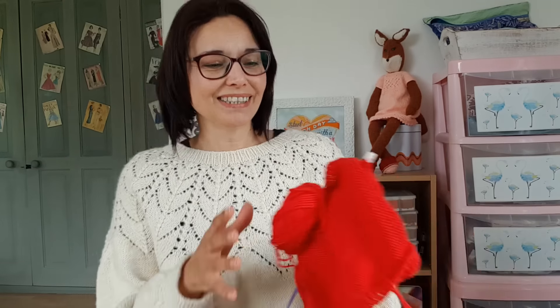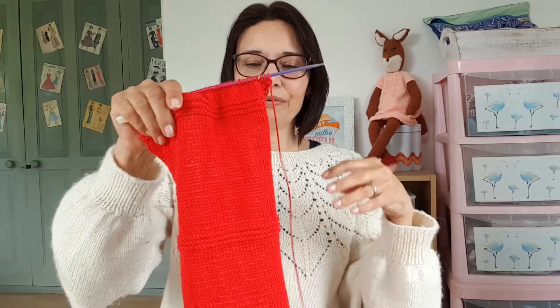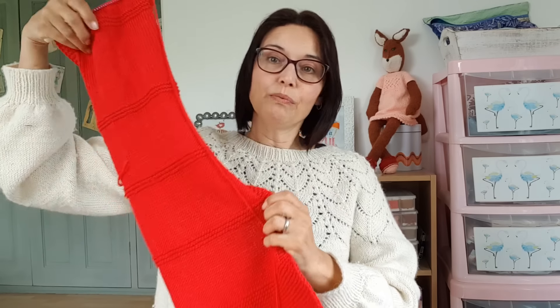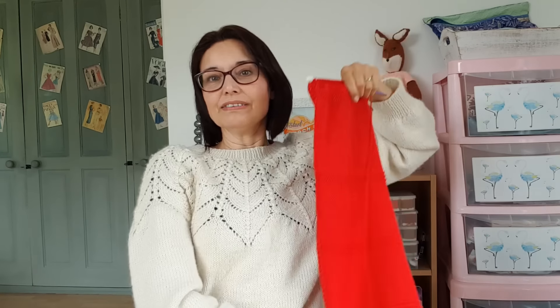Let's get back to the knitting. I did block the scarf as you saw — it's curling in again now because I've knitted so much further, but when I blocked it that bottom section was staying nicely. So I'm happy that with proper blocking after I've finished it will be fine. I'm going to carry on. I'm now about halfway through and really enjoying it — it's a nice mindless project.